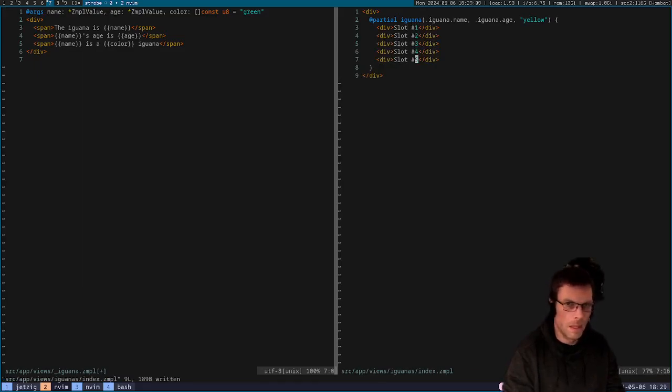Cool. And then here, the way that we use the slots is we can just go into Zig mode. And then slots is just automatically available as a local variable in Zig mode. So we can just do a for loop over slots. It's just an array of const u8. And then we can just render that slot inside a div here.